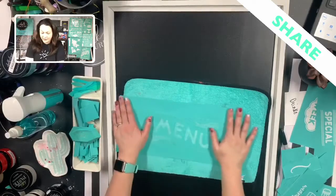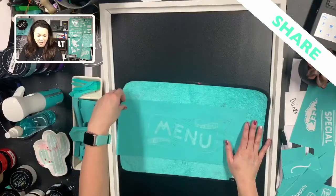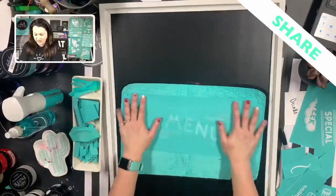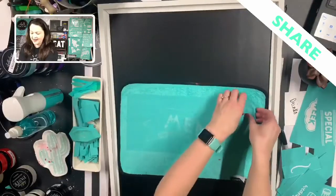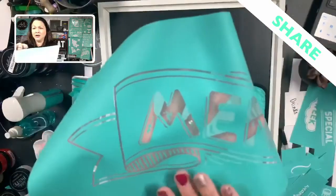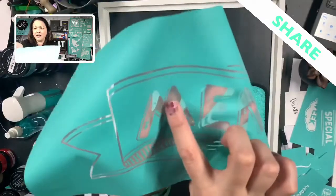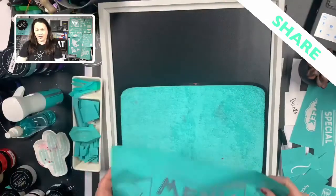And we're going to fuzz it. We're going to fuzz it because this adhesive is strong. It's a brand new transfer, and we want this to not be as sticky. So we're just softening the adhesive because this is a textile. A lot of people think it's a stencil, but if you look in here, do you see here? You have a screen. My finger can't go through there. It's not a stencil. It is a silk screen going all the way through.